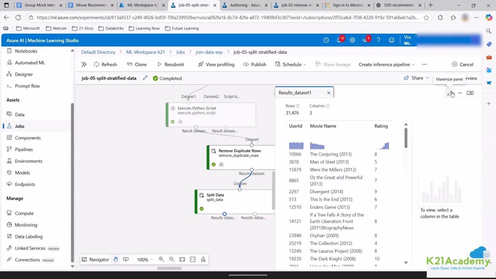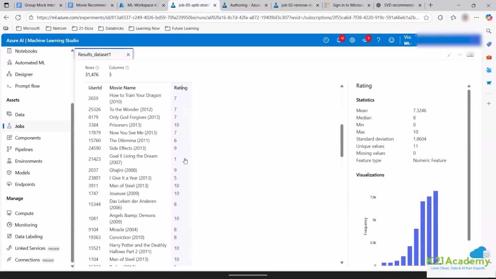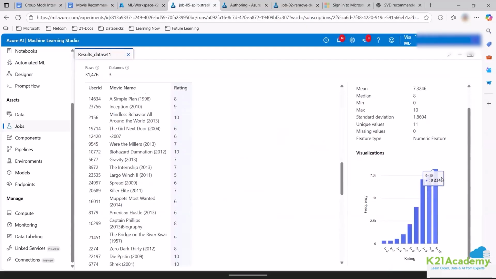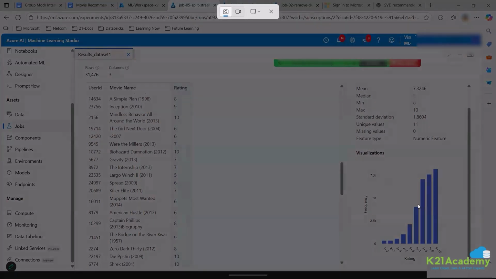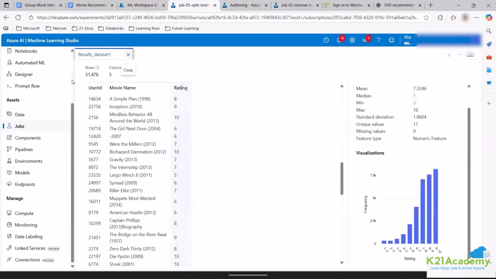I'll just show you. Okay, so if I show you this, this is data set 1. How many 8s will be there here? Number of 8s, 5, 7, 6, 4, everything will be at a balanced rate. You're getting what I'm saying? It will be balanced. 31,476 will have a balanced value of this. The range will be same. Just see the range here. I'll just take a screenshot if you want. Just see the range. It is around 7.5. For 31,000, it is coming around 8K, you can say. 9 to 10 is 8K in 31,000.